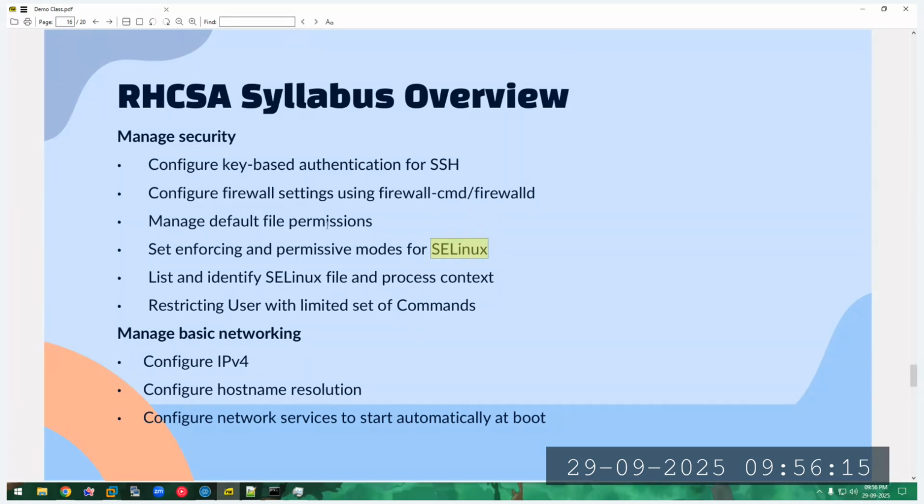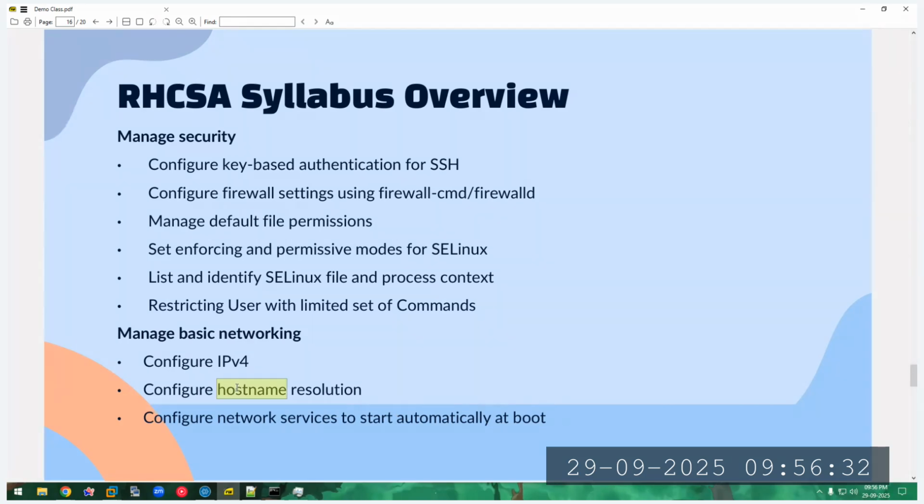We'll see how to restrict a user so that only a certain path or certain commands can be used. And as I mentioned, basic networking, we'll be discussing that for sure.